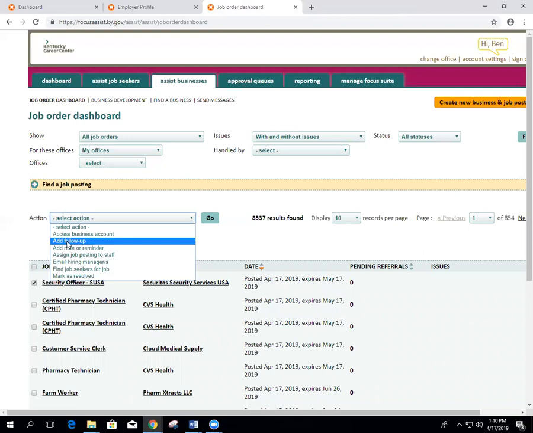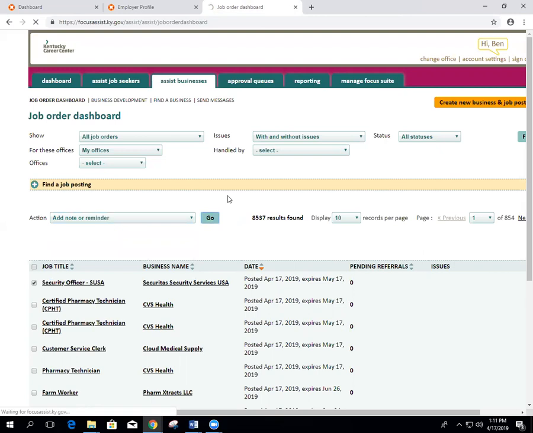Another option is to add a follow-up, which creates a follow-up issue, which will be listed here. And any issues can be resolved. Both of these options do require you to put a note in, which you'll see in the notes and reminders. This particular job was posted very recently, so it shouldn't have any notes and reminders.